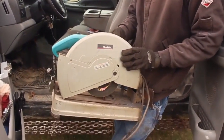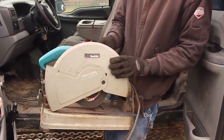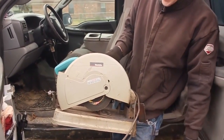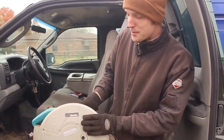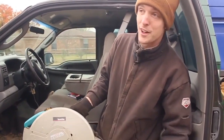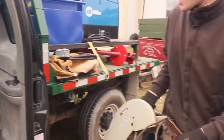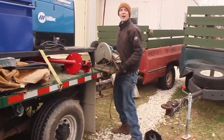This is the Makita 2414NB model. I've had this thing for years. I bought it in like 2013. It was used when I bought it, and it survived every tool upgrade and purge and replacement ever since then. And it might actually be one of the longest serving power tools that I own right now. Don't use this thing very often. Used it yesterday for the first time in like forever, but it works out really well. And if you're in the market for an abrasive chop saw, highly recommended, because this thing, I bought it used. Like I said, I bought it from a guy. I vividly remember this.